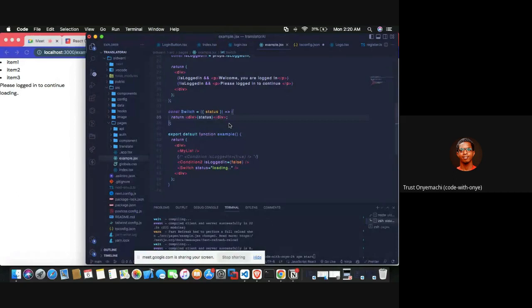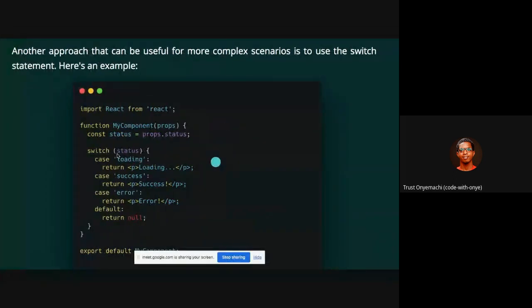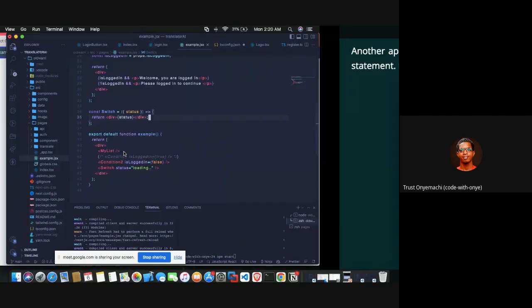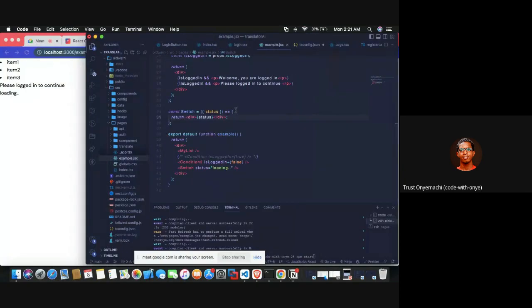Now we have to call our switch function. Let's go down here and pass the switch there.